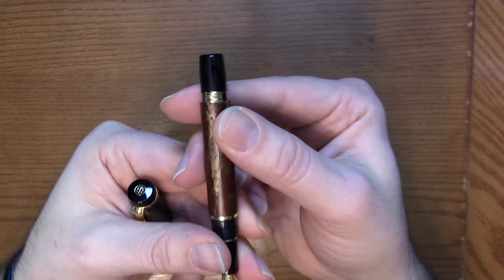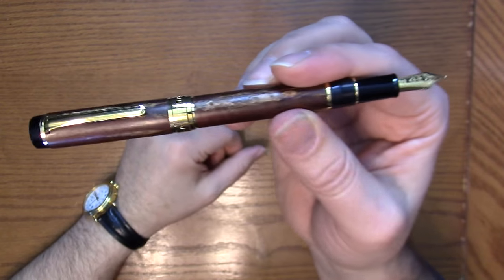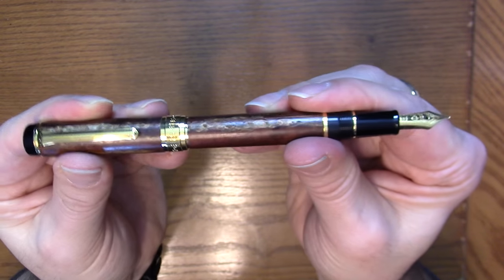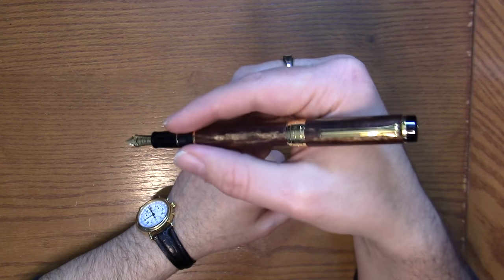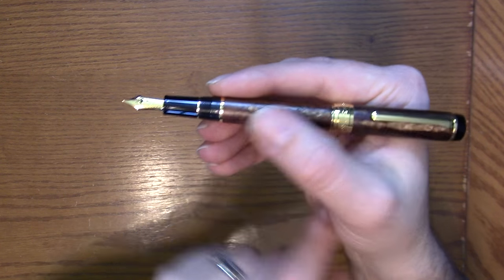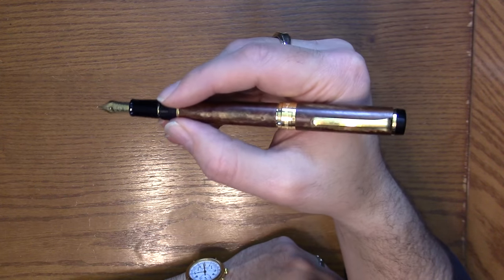What's neat about this end is there's a means to attach the cap — it just snaps right on and it's real tight. It's a nice weighted pen. It's a little bit long if you're holding it far down on the section, but if you hold it back to where there's a little bit of a gap between the wood and the plastic — and by gap I don't mean a step, I mean the gap between the threads of the wood and plastic — there's a nice comfortable feel there.